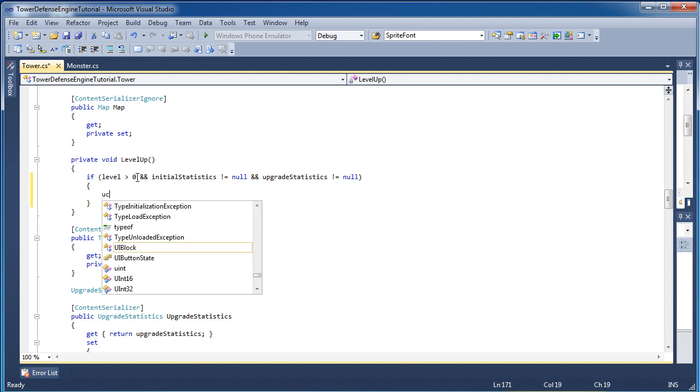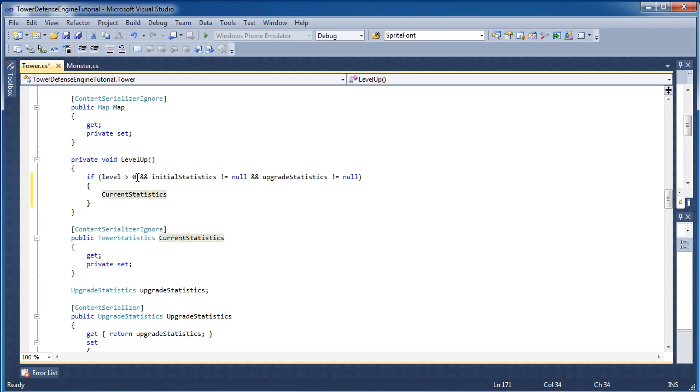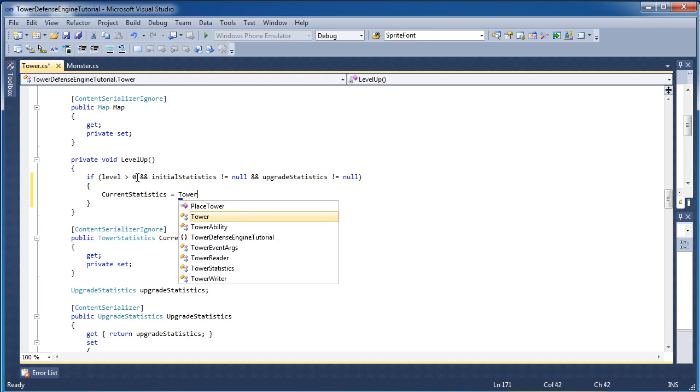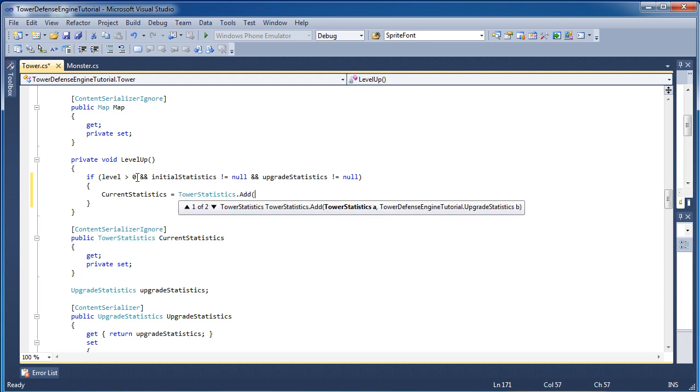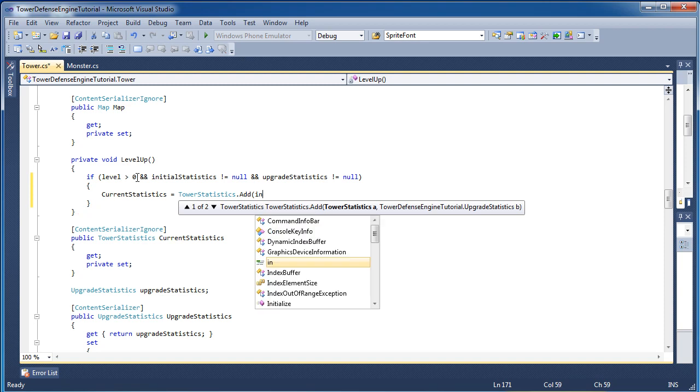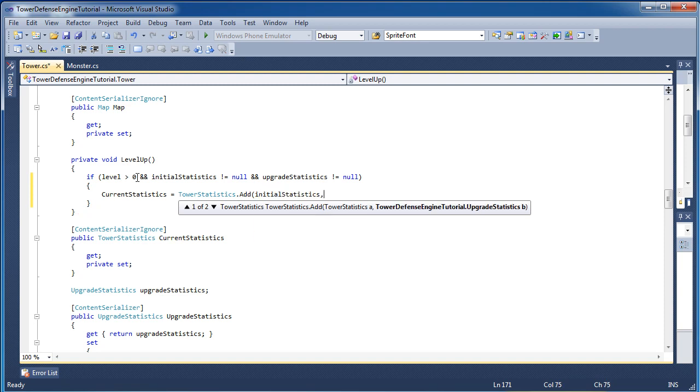So level up by setting the current statistics equal to TowerStatistics.Add. We have an add method in the tower statistics, and it accepts initial statistics, and we have two overloads for this method. We have an upgrade statistics or another tower statistics. We are going to use the upgrade statistics, which we need to multiply by our level.